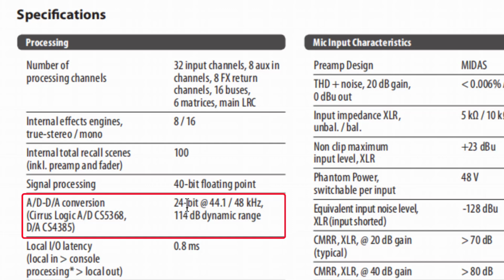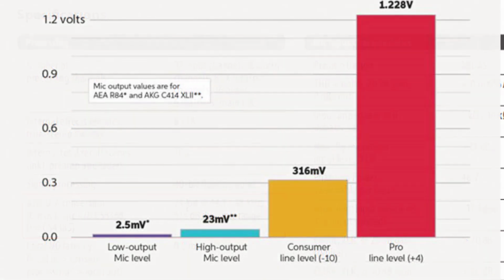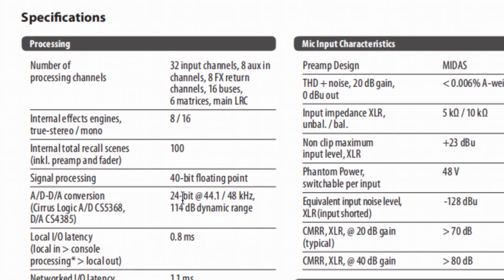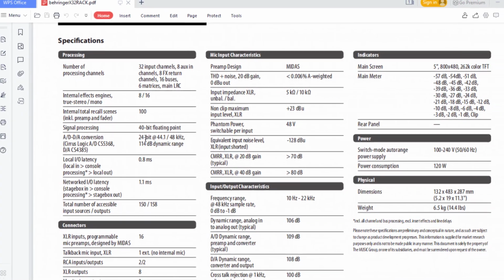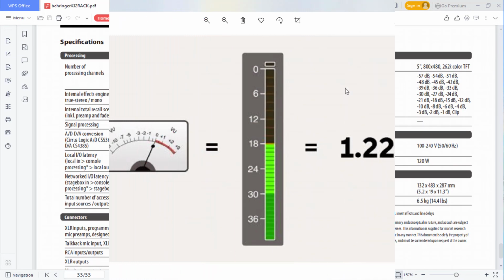Now, how do we make sure that we get all of that 24-bit processing power? Well, we've got to be as close to line level as we can get. Now, all your preamp does is it brings your microphone up to line level. That's it. That's the only thing it's designed for. So let's go ahead and take a look at a little meter here, a little picture that shows us what we're looking for.